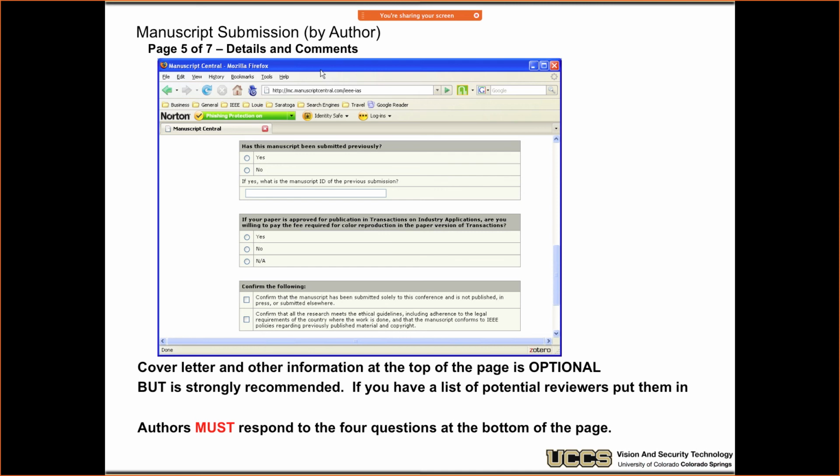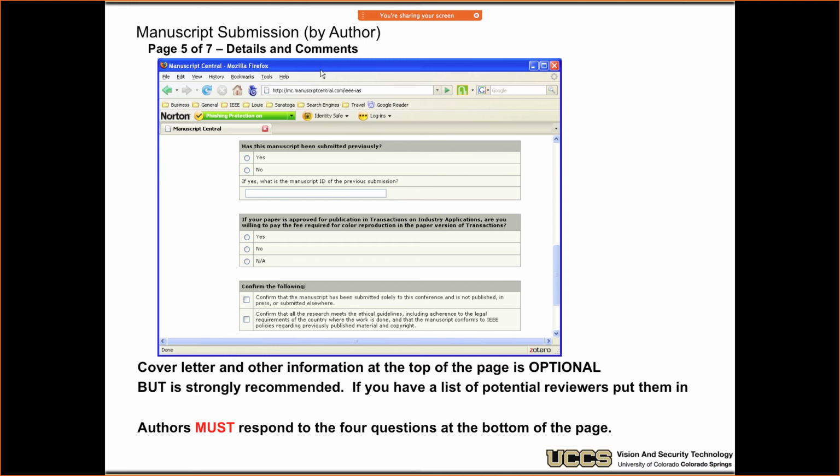And then at the bottom of the page, there's like, has this been submitted? And if so, yes. It asks for the manuscript ID of the previous submission. This is why I don't like this in the cover letter. If the paper's been submitted someplace else, say so in the cover letter. Say where. And my recommendation is put a link to it so the editor can go see it. Right? This manuscript ID exists within IEEE for IEEE. But I don't know the manuscript ID of my own papers, right? So how will other people know it? So put it in the cover letter as well.